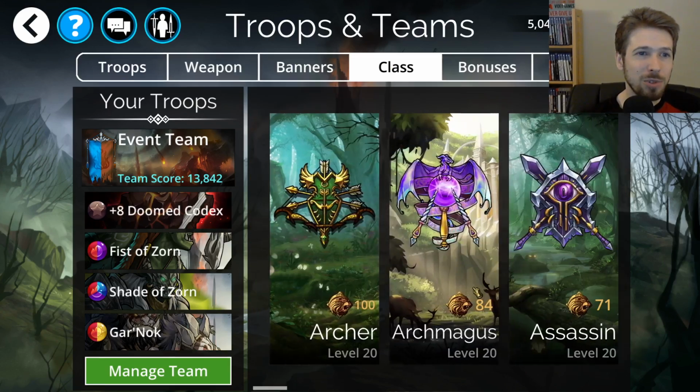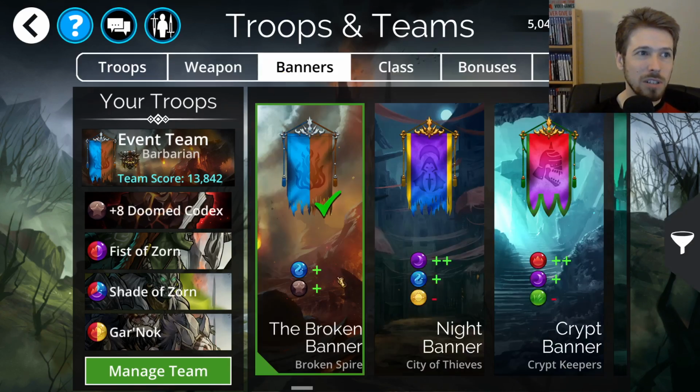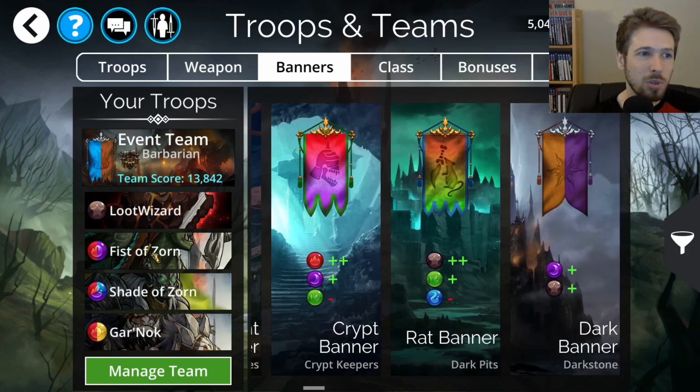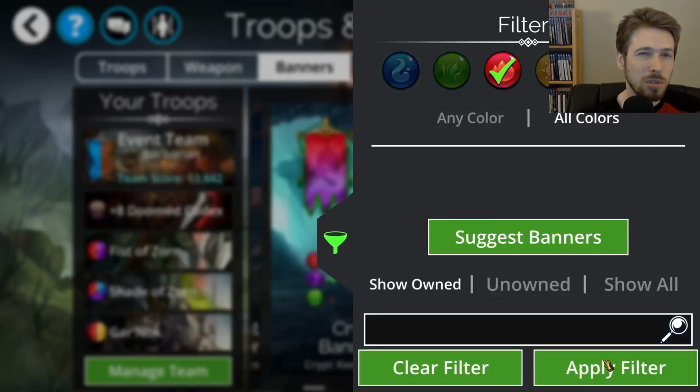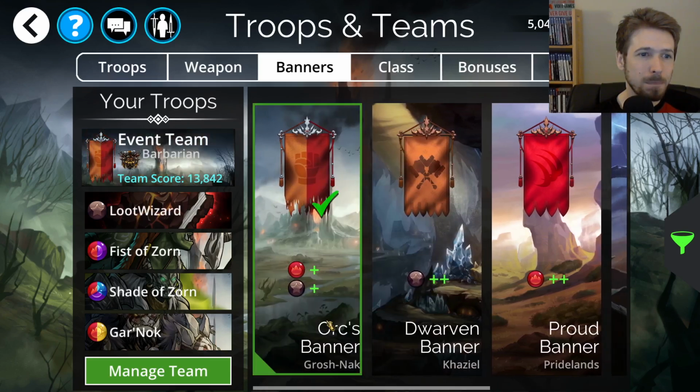I guess we should do the Orc class because why not? We have a full Orc team. And I think we're going to go for red and brown. Orcs banner.